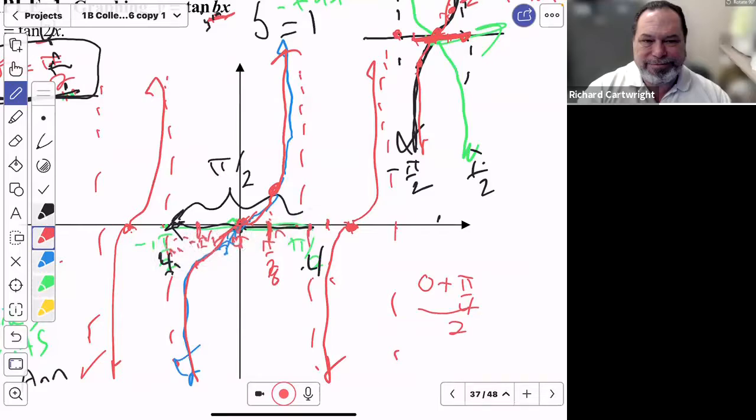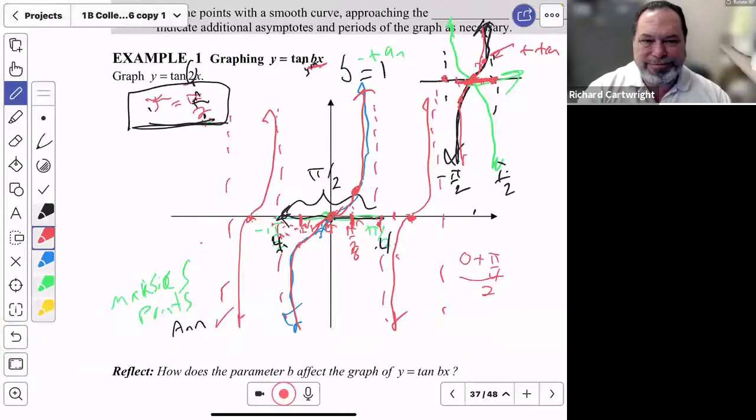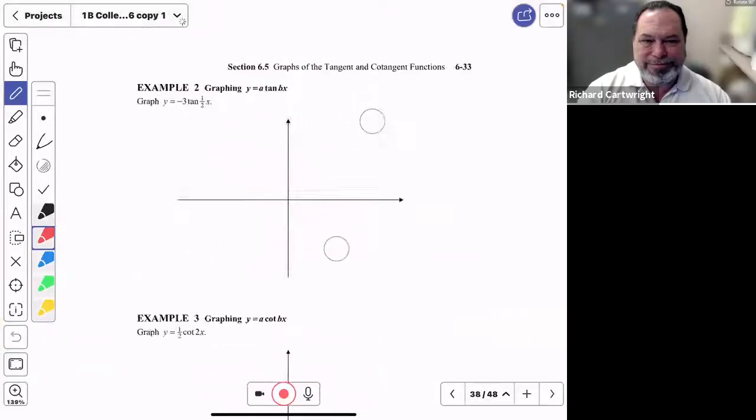I should tell that to 8A. Just give me 4 X's, like these 2 asymptotes and 2 X values in the middle here. Oh, and the middle, I guess there's 1, 2, 3, 4, 5 X's I would want, just to make sure you understand what's going on. Again, this is not important enough to kill yourself over.